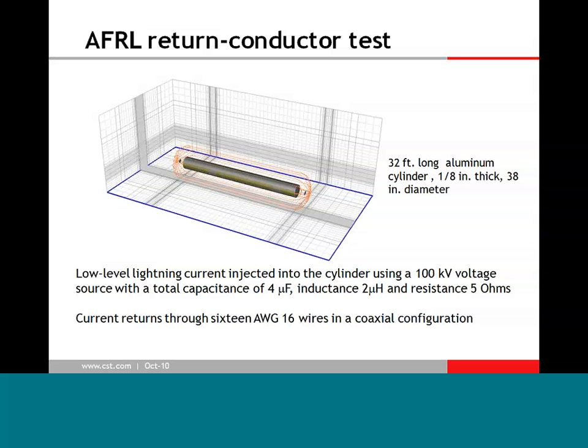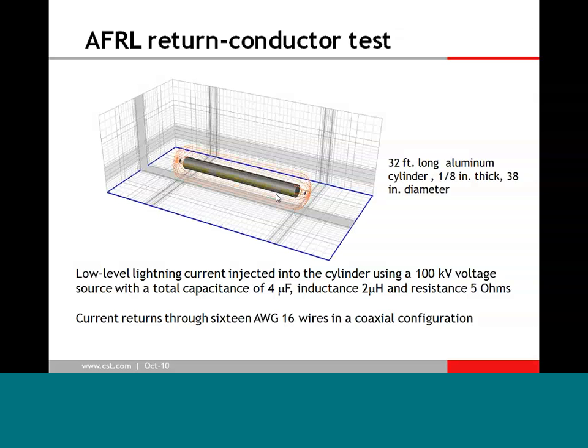The cylinder has a series of removable access panels, and some of those panels can be removed. Maybe 1 or 2 might be removed. They may be put back in place, and then the coupling is compared for different configurations.